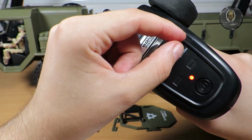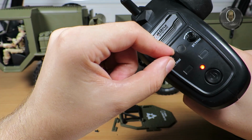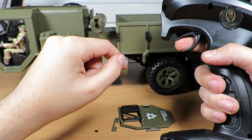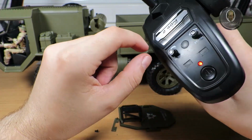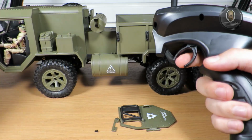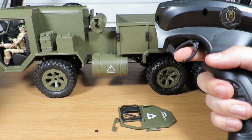I need to wait, throttle trim. Yes, now it's in the middle. The throttle trim is trimming it to the middle, so I have the full range to the front and to the rear.